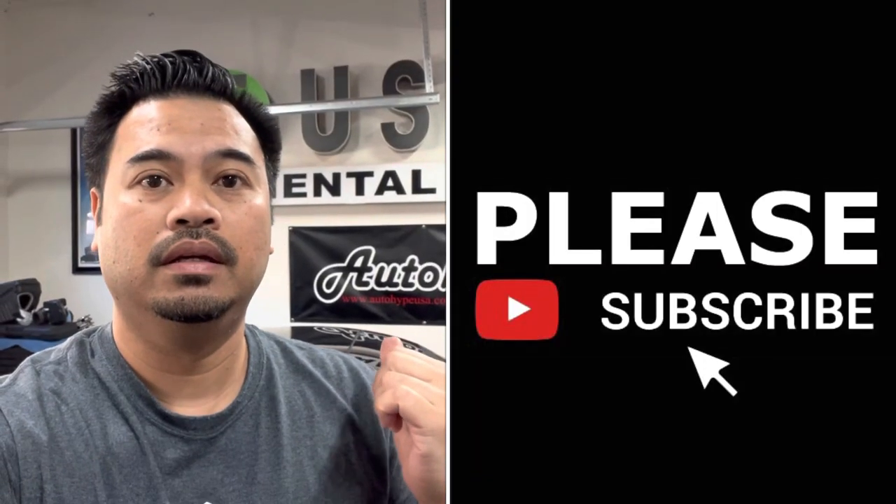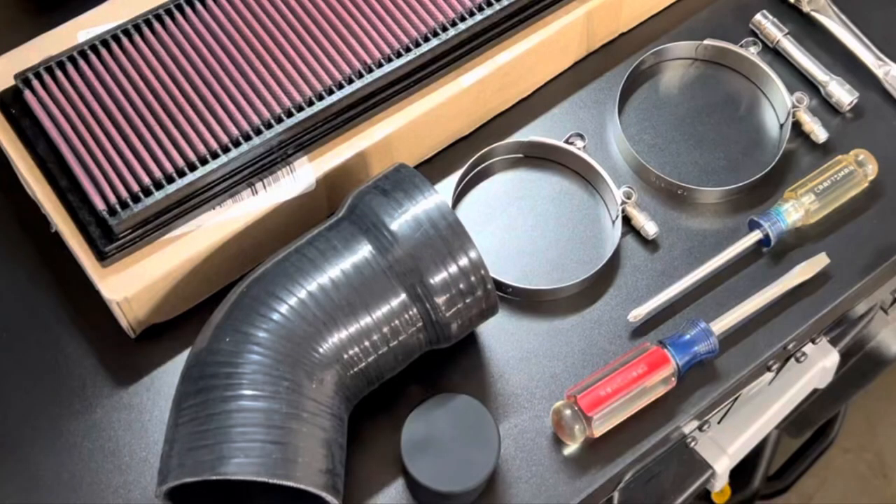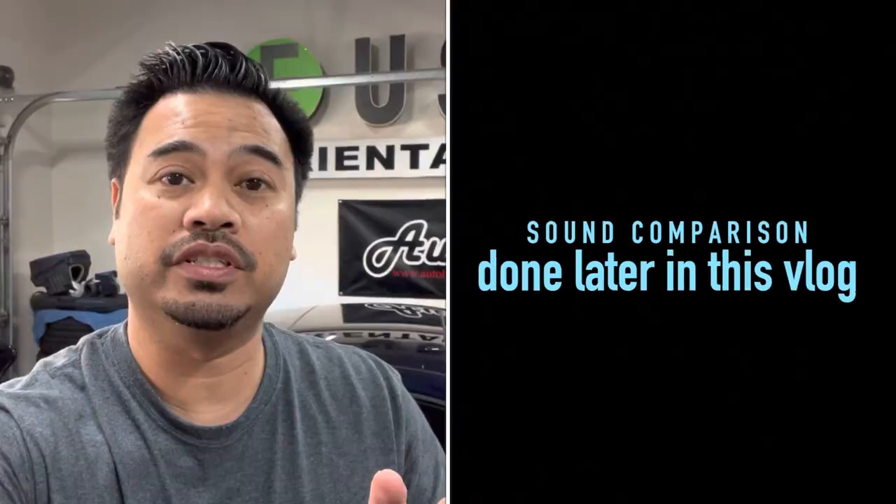On this episode we're going to be doing a little DIY on my 911. On episode 32 I had my kids open up my Christmas presents and two of them were for my Porsche. The first one is the K&N drop-in air filter and the second one is the silicone intake elbow kit, which has the resonator delete. There are some power advantages to this and I'm also going to get a deeper sound note especially when I'm under load.